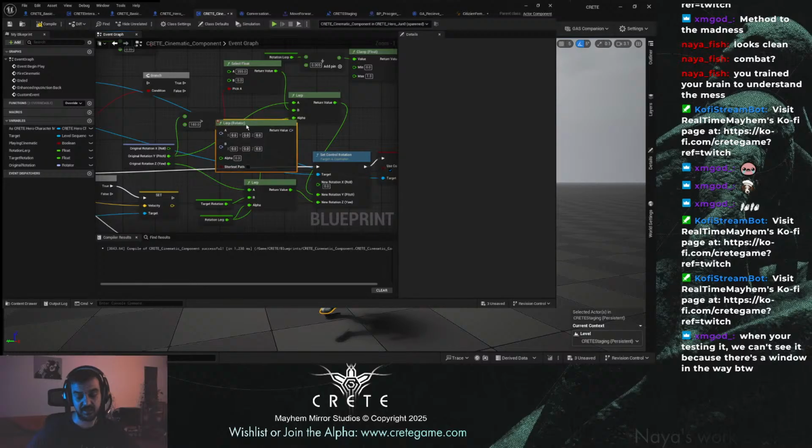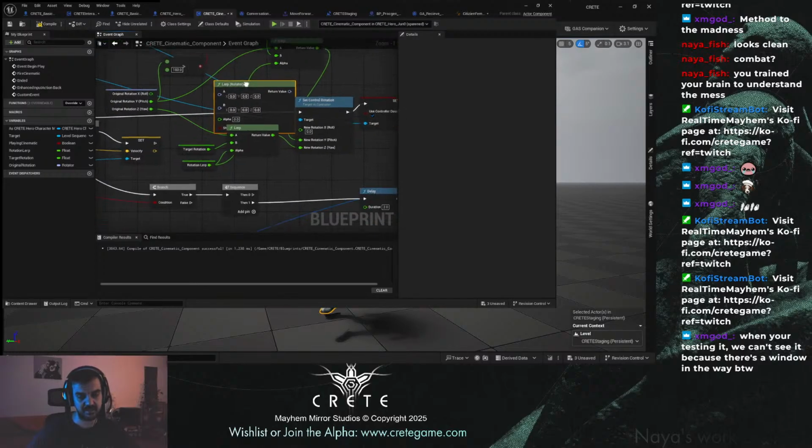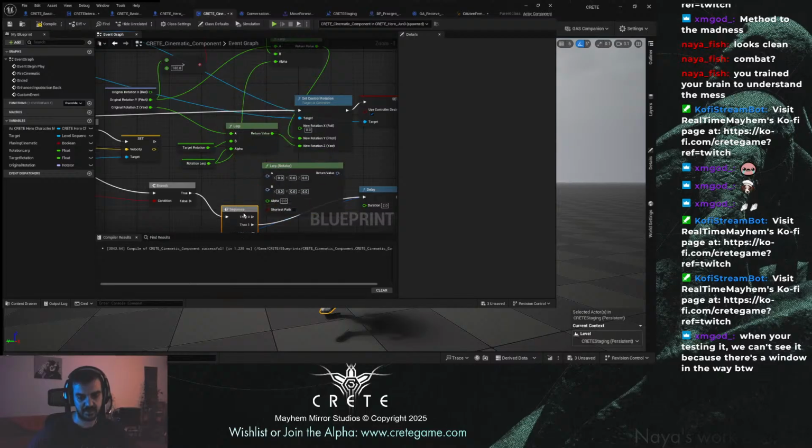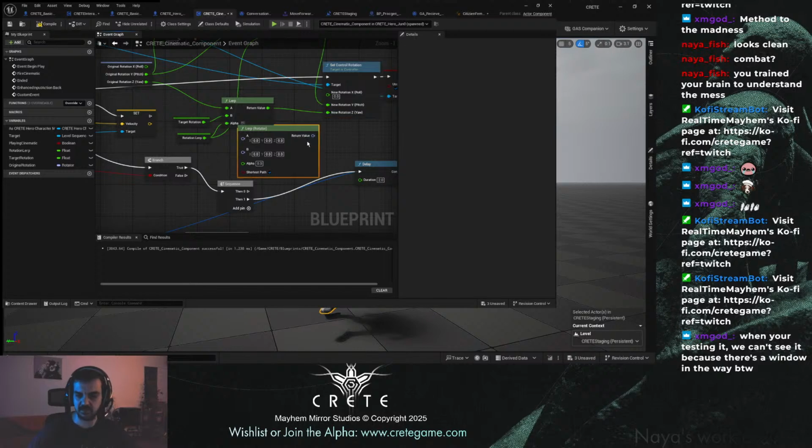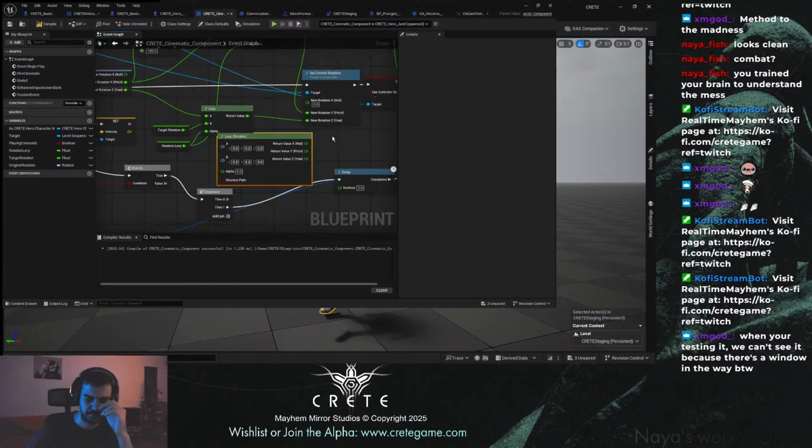Oh, I like this though. I like this. I do. Shortest path. Let's go. Thank you, Unreal. Sometimes you got cool stuff, you see? We can be friends.